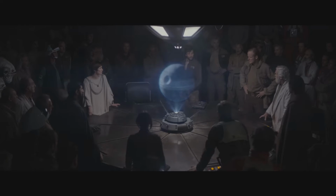Next up, this is a very familiar shot in Star Wars, the war planning room. And we got the hologram of the Death Star, very, very familiar with Return of the Jedi. And if you guys can tell, all the way on the left side, we got Amon Calamari. I don't think that's Admiral Akbar. It could be, I don't know. But then you also see General Dodonna all the way on the right there.